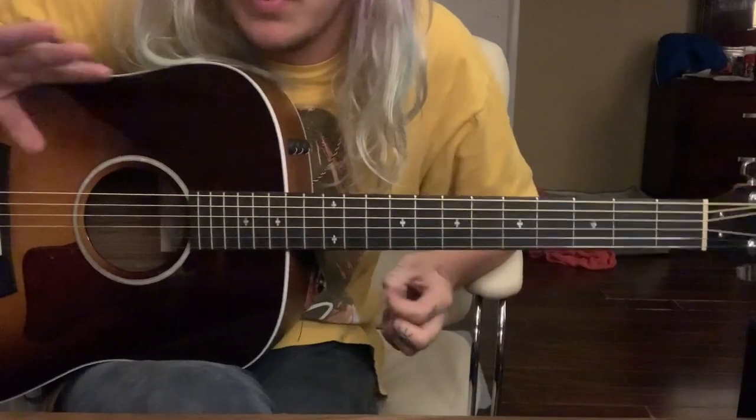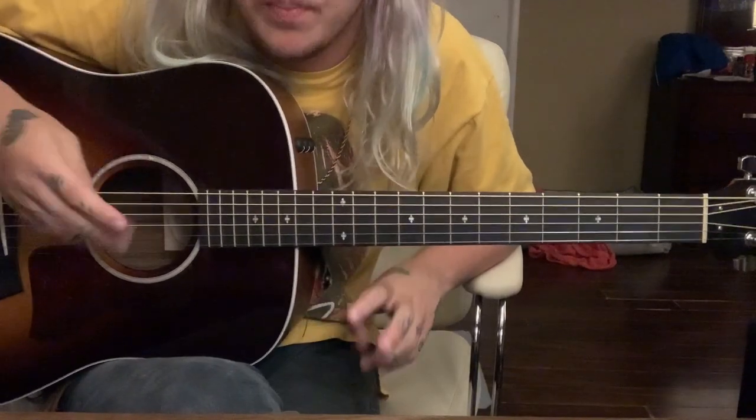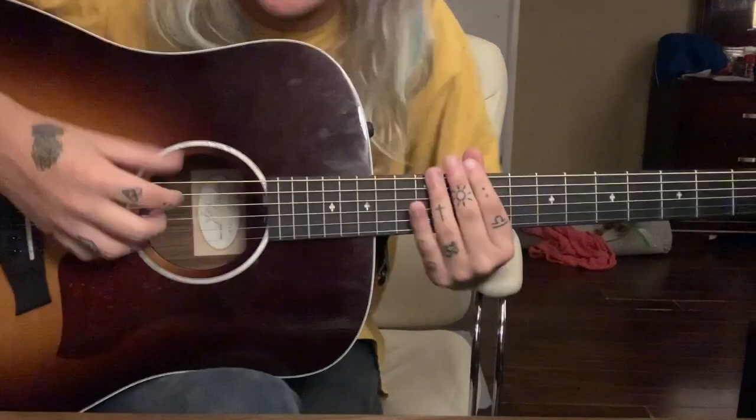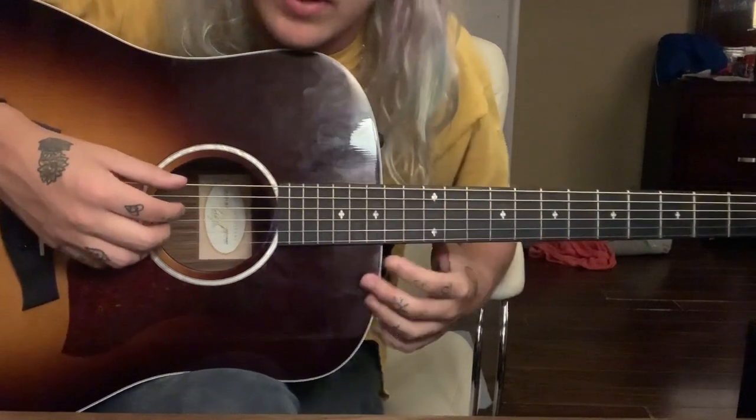First, I'm going to start off with the picking pattern. Not really picking pattern, but like strum pattern. And for this, it's going to be 3 downstrokes of your thumb, then a slap. So it would go.